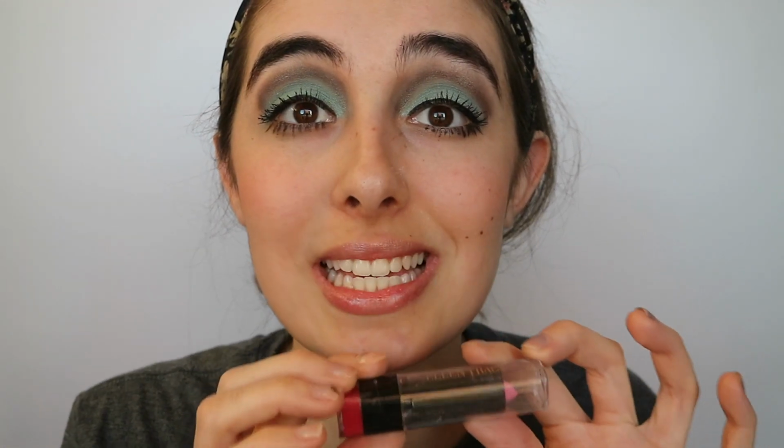Lastly was her lips. Her lips look pretty pink here. First, I'm going to start off with some lip balm just to moisturize my lips. I'm going to take this Ellen Tracy lipstick. Just going to take a little bit more.